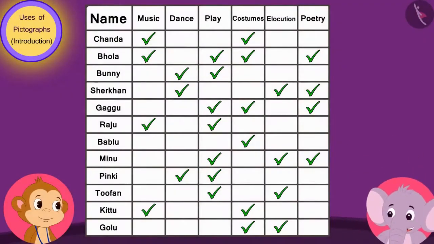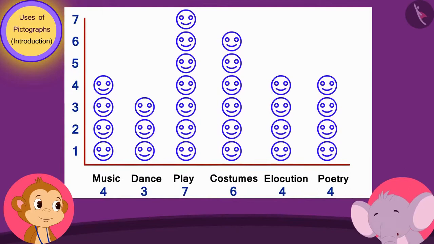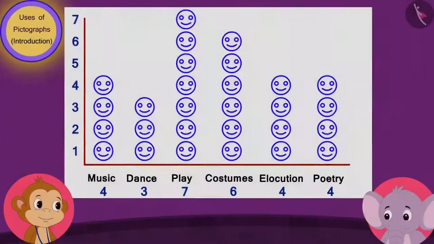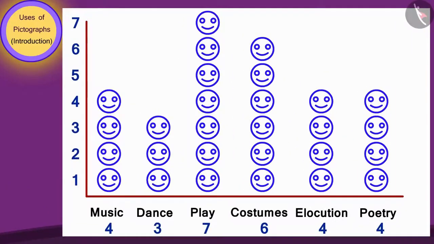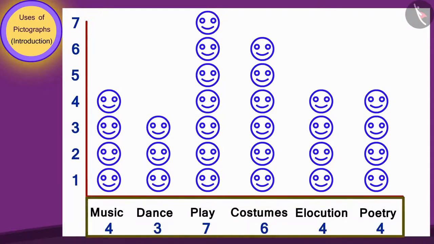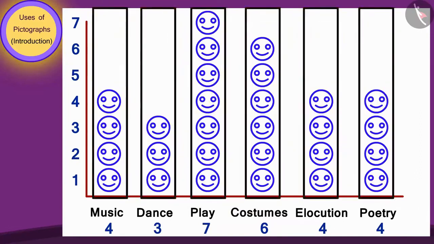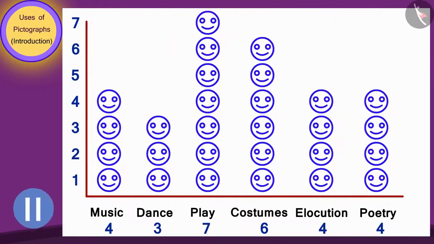Well done, Babban. You understood. Now, take this pictograph and tell me, which program has the most children participating in it? Children, can you see this pictograph and tell which program has the maximum number of children participating in it? If you want, you can stop the video and find the answer.